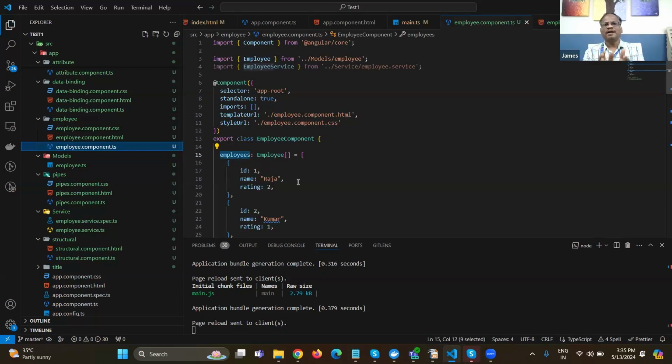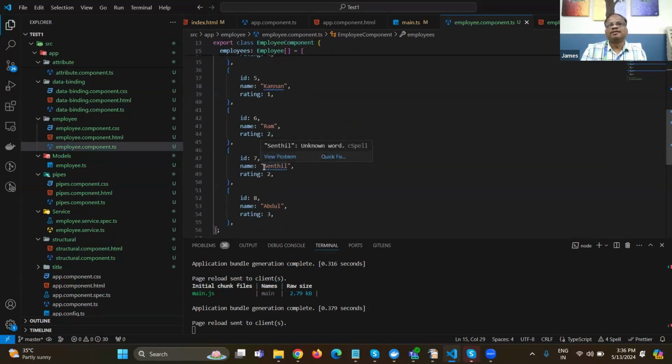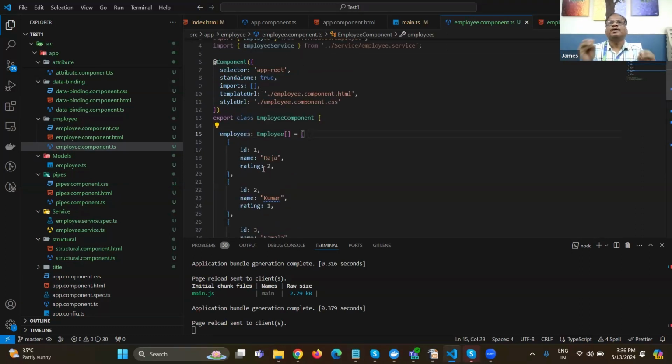This data we are showing in the employee component. If we want to show the same data in other components, two or three places, like supplier or reports, the same object, the same data, then in every component we would need to mention this object and this data. So we need one common place, some utility kind of thing, written commonly in one place. Then we call that particular class in all the components where we need it. That is why we use a service. A service is the common place as per Angular.